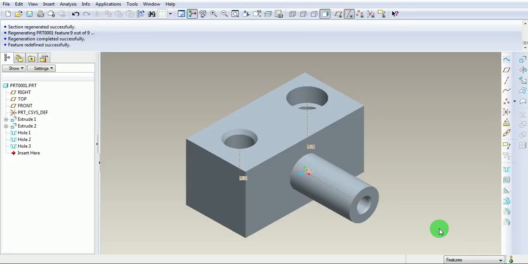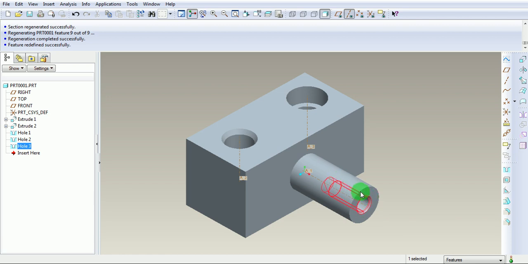In this video, I will be explaining how to create the hole in the model. Hole represents a conic hole or a countersink hole, counter bore hole or a threaded hole. You can observe here this particular hole is having the threaded portion.